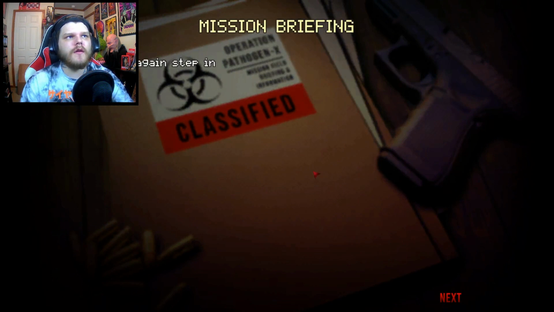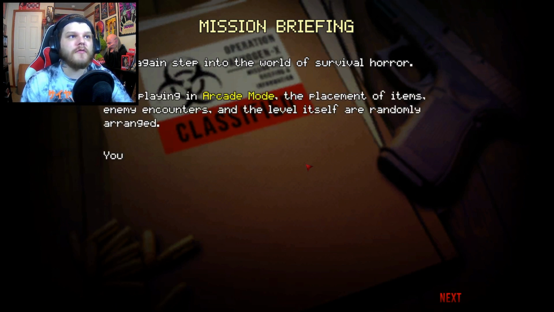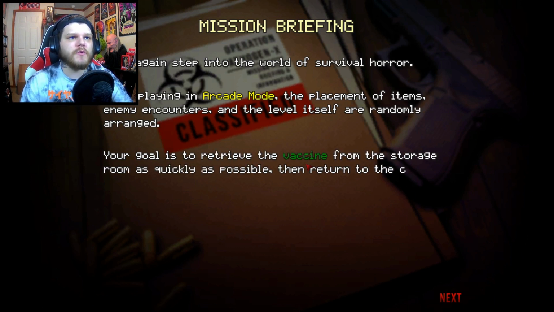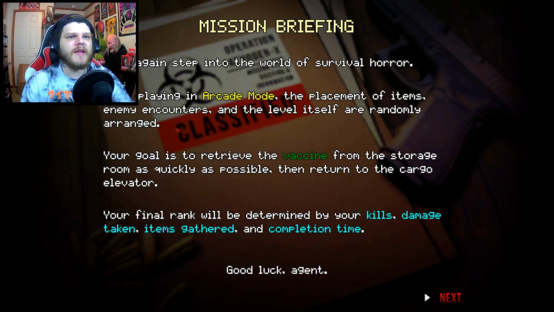Mission briefing. Once again, step into the world of survival horror. While playing in arcade mode, the placement of items, enemy encounters, and the level itself are randomly arranged. Your goal is to retrieve the vaccine from the storage room as quickly as possible, then return to the cargo elevator. Your final rank will be determined by your kills, damage taken, items gathered, and completion time. Good luck, Agent.